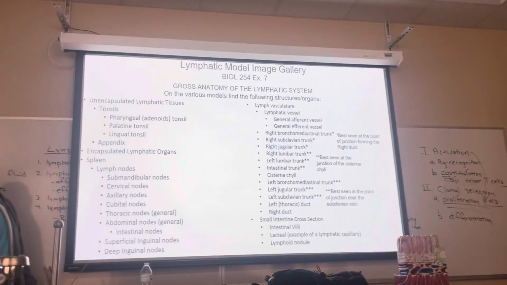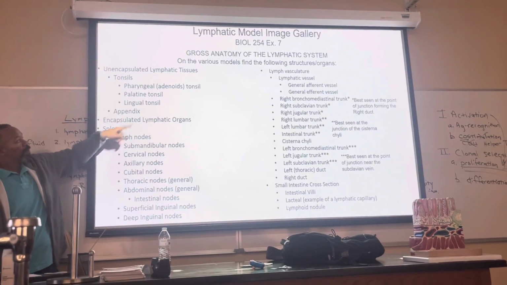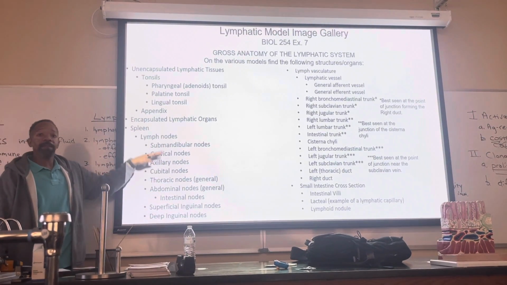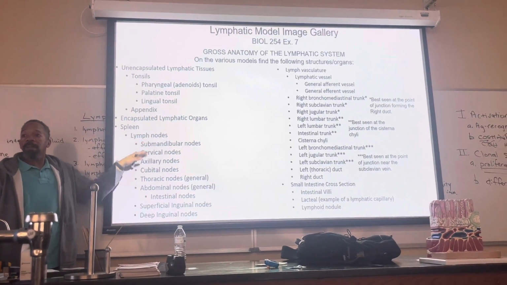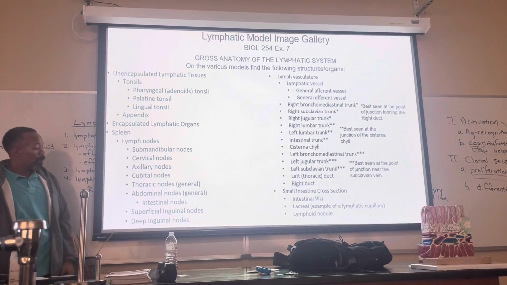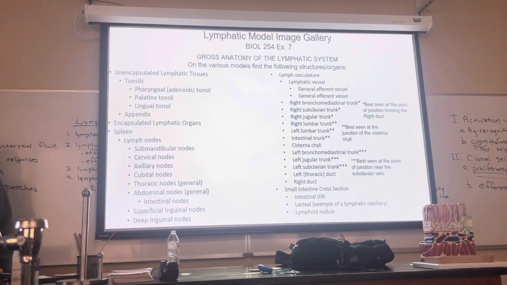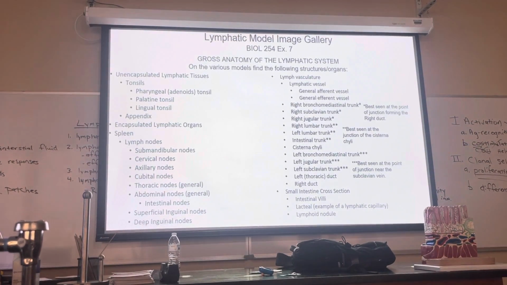The image gallery. I showed y'all some of the tonsils already. I mentioned the appendix. Spleen should be easy enough. Remember I told y'all with the lymph nodes, make sure you have that indicator of the anatomical position, all right? So you've got a few of those there. Not really hitting too much on this left side because that should be fairly straightforward.